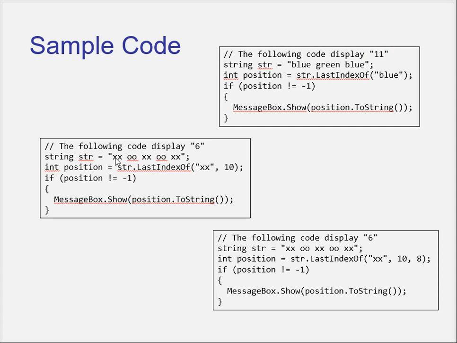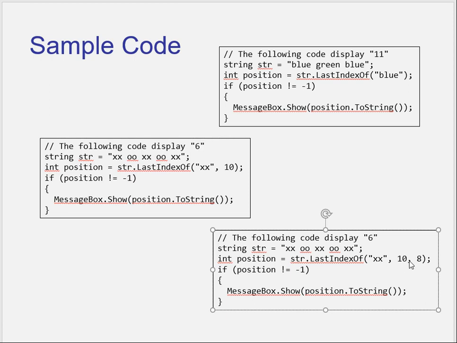Now in this example we have XO space XXOO and so on. We're looking for the last index only within the first 10 characters. So if we take a look at the string, 1, 2, 3, 4, 5, 6, 7, 8, 9, 10, we're only looking at the data in that block right there, the 10 characters. If we're looking for the last XX, it would be right there. What's the index of that? It's 0, 1, 2, 3, 4, 5, 6. That's the last within the 10 characters, and that would return an index value of 6 in that particular case.